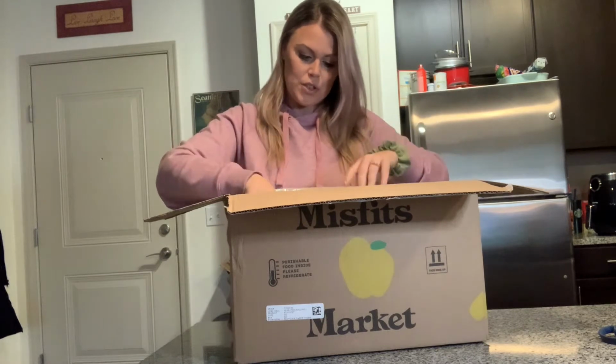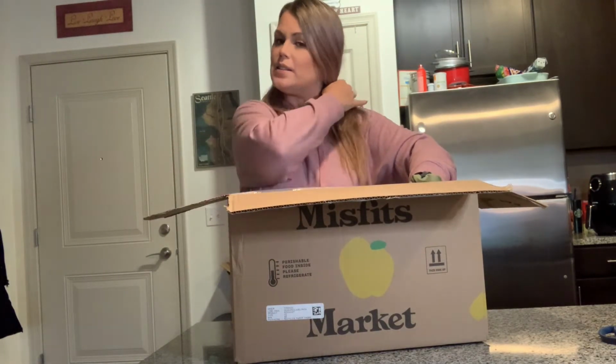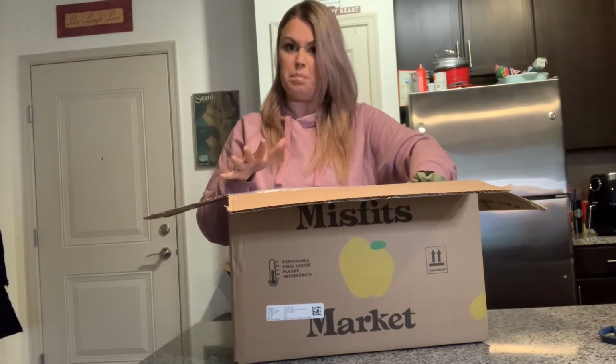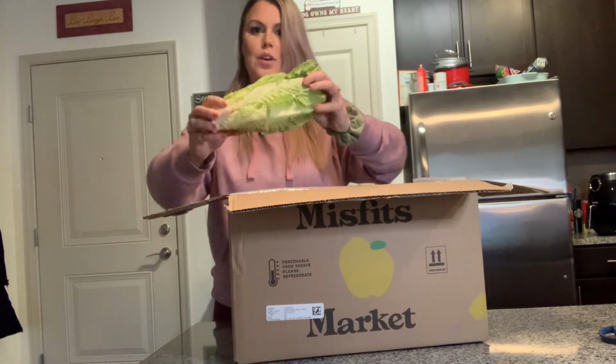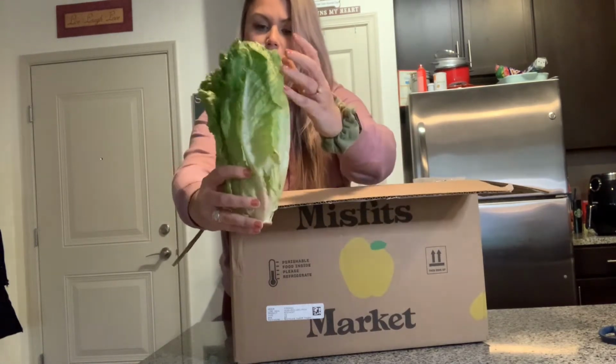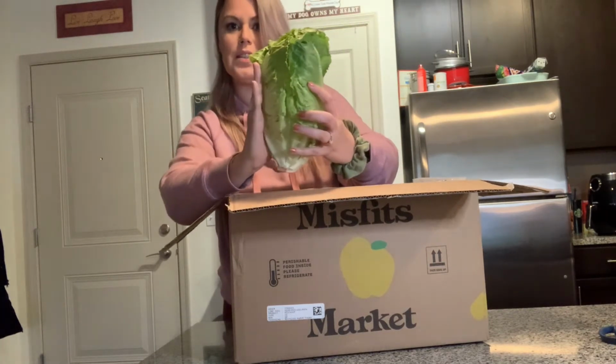So we'll see. With the Misfits box, as I said in the beginning, it does give you some items that aren't the most beautiful, so they just didn't make it through the store. With that in mind, the first item is this head of iceberg lettuce. You can tell it's seen better days, but she'll do. It's pretty small, like the size of my hand.